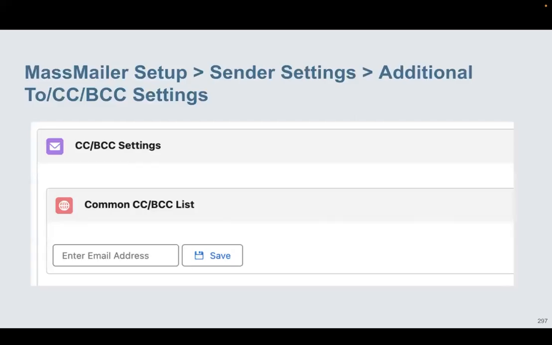And how would you set this up? I'm going to show this to you, but at a high level, under MassMailer setup, sender settings, there's something called additional To CC BCC settings, in which you could add those predefined email addresses. If you needed to do that, that's where you set it up ahead of time.